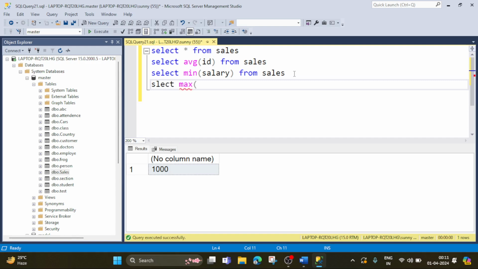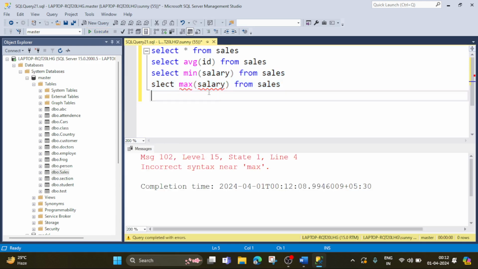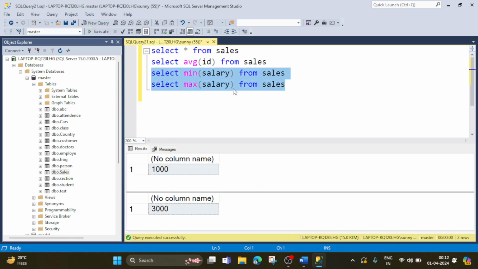So max is the function. The same column name we will provide from sales. Let's execute them together. What is the issue here? So we had missed E here. 1000 is the minimum salary and 3000 is the max salary for this column.